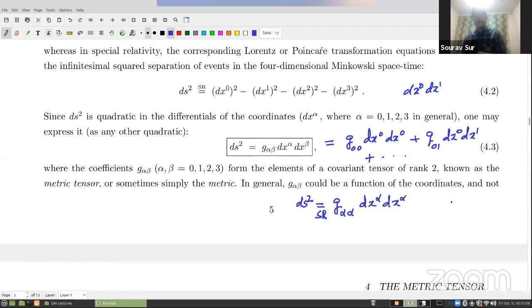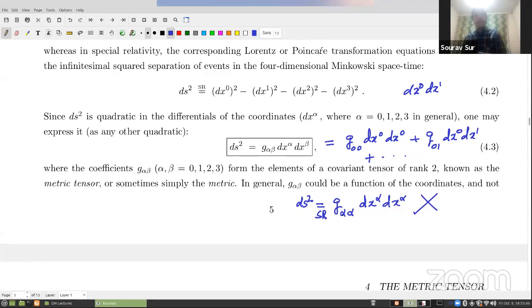This way of representing is simply not on. You cannot write repeated dummy indices. You have to write in this fashion, although you know that only terms with beta equal to alpha would survive. Still, you have to write in this way. You can never write anything in this fashion. A repeated index, like a dummy index, the symbol you are using, you cannot use the same symbol for another dummy index. Keep that in mind.